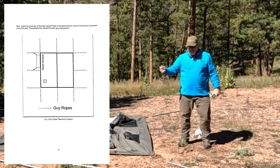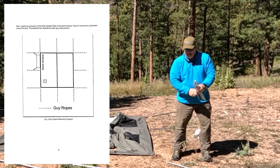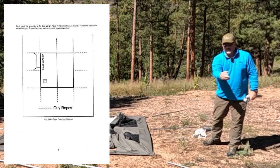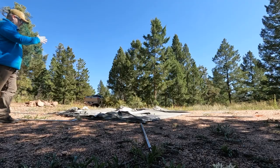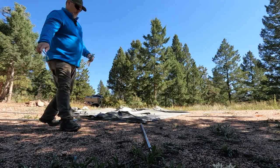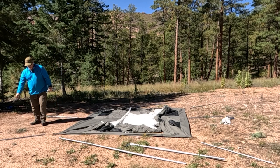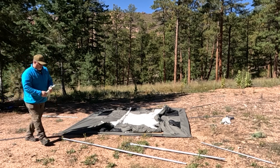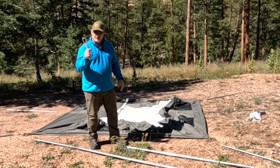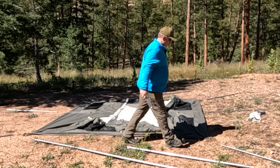While I'm at it, I'm going to put these stakes where the guy wires go. At each corner, they're perpendicular to each corner instead of coming off at an angle. There's also a guy line on the middle of each side of the tent, the tallest section. Now there's four more stakes here. Either they're extras or I'm making a mistake somewhere, but we'll find out.